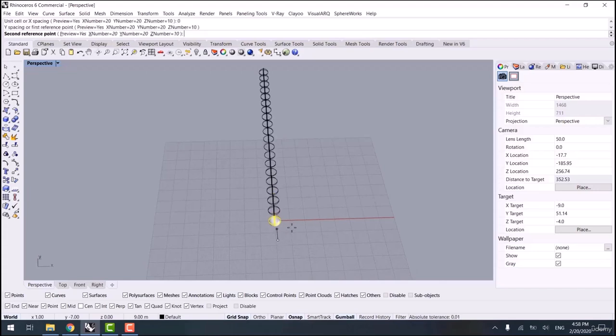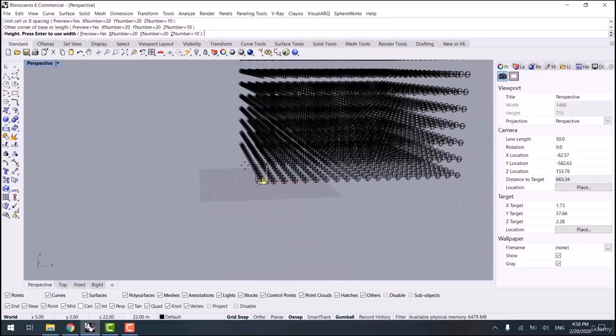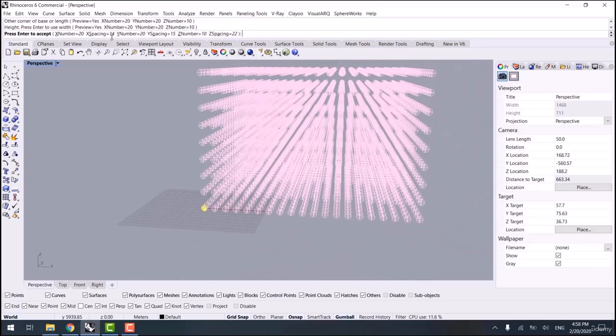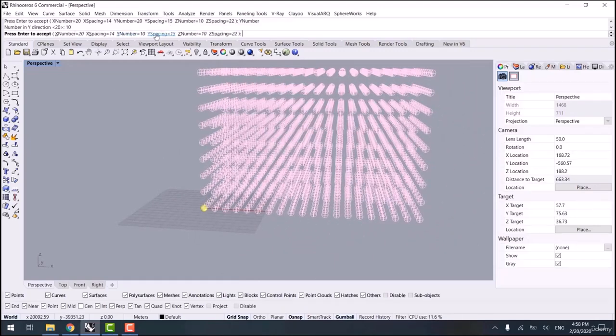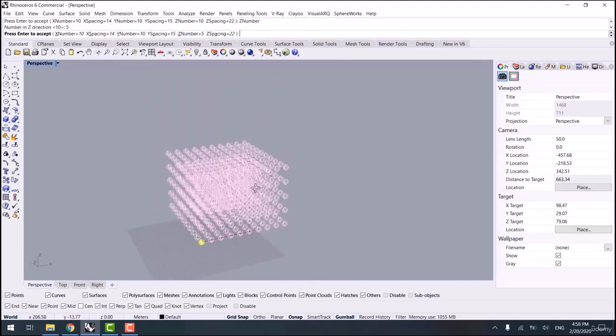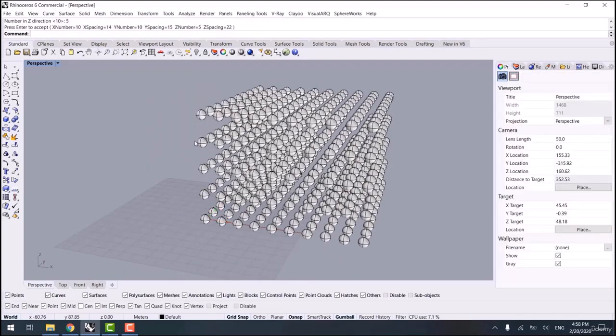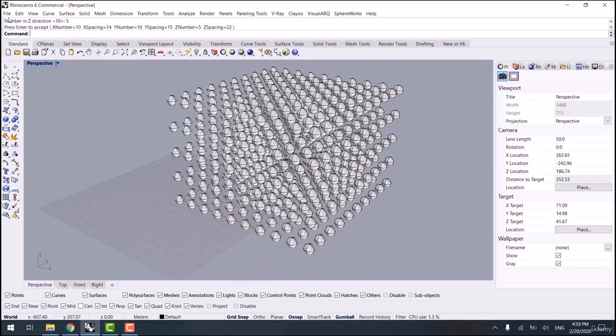Check it out, like this way. Again, 20, 20 and 10. Check it out, like this way. And we can even minimize the values, for example 10 and 15 for spacing and 10 for the number in the x direction. Check it out. Here I press enter to save the changes. Here, as you watched, we created them as fast as possible.